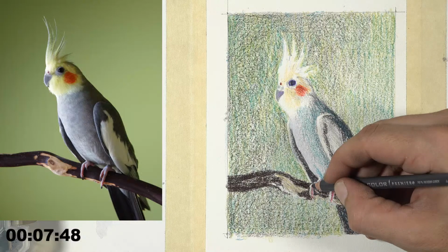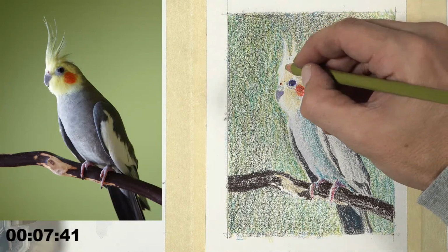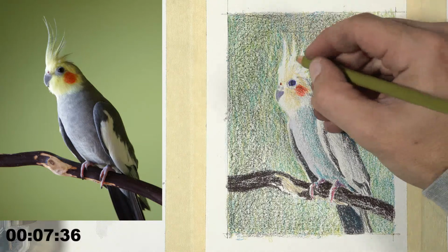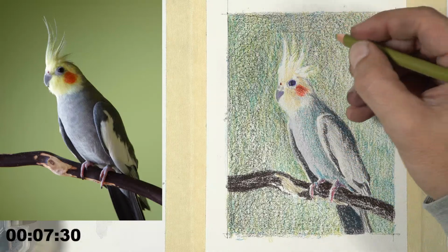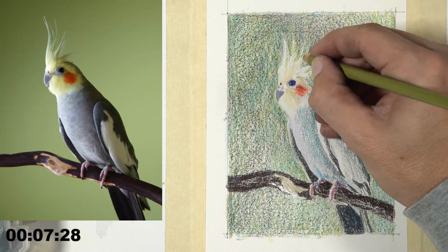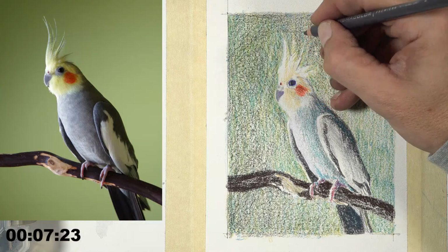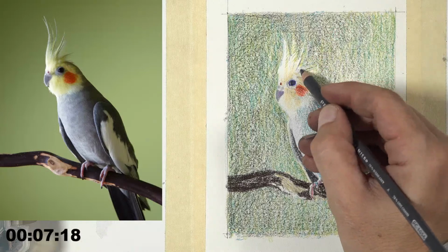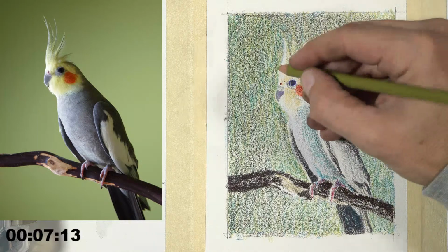Okay, we got a question. What is the difference between colored pencils and pastel pencils? There's a huge difference. First of all, pastel pencils have pastel material in them, and colored pencils have a wax-based or oil-based binder that carries the pigment. They behave extremely differently. I have a video that explains the difference between all the different colored pencils out there, that a lot of people like to put together as colored pencils. But colored pencils is really just either oil-based or wax-based colored pencils.